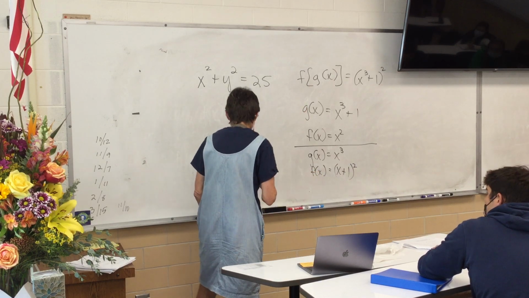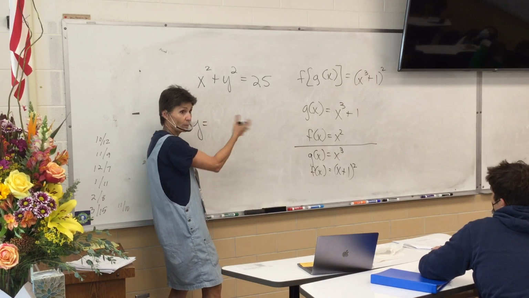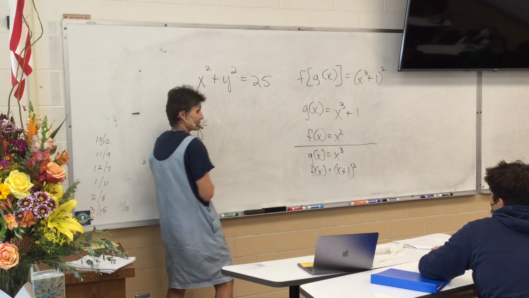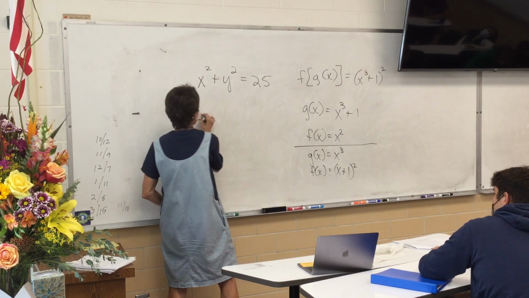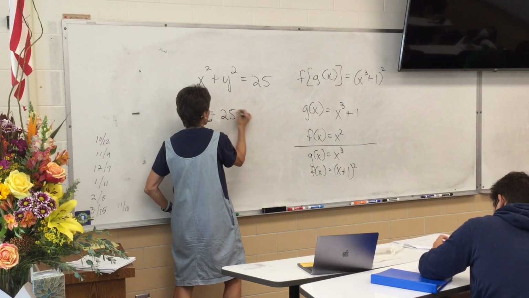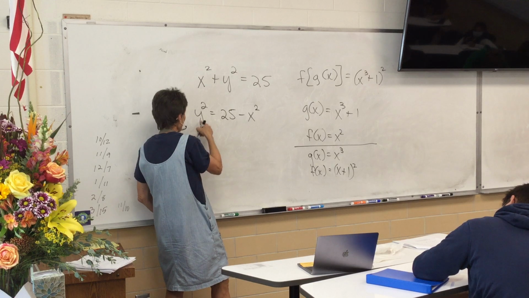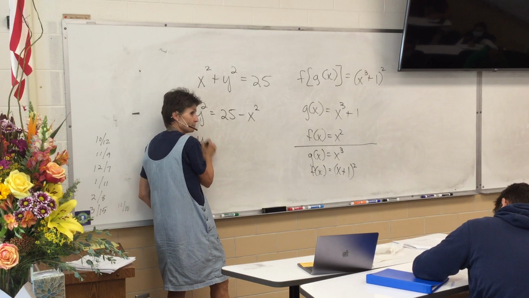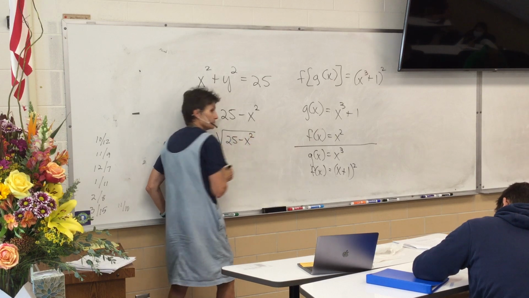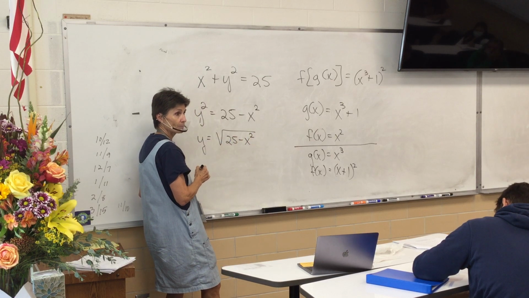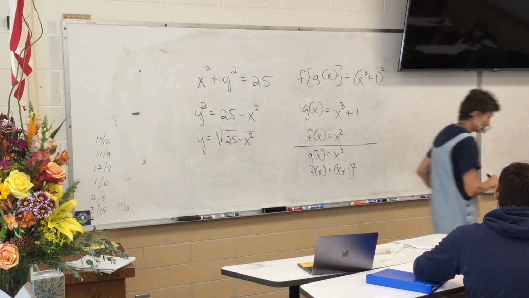In order to put it in my calculator, don't I have to have y equals? Isn't that the way it goes in? Could I get y by itself in this equation? Yeah. Yep, I sure could. I would have to subtract the x squared. And I can't put a y squared in, so I'm going to have to square root. Do you agree with that? Yeah. Okay, let's graph that on our calculator. Just use a Zoom standard regular window.